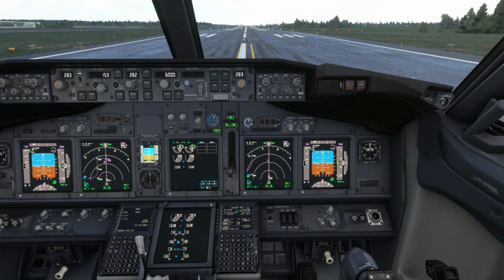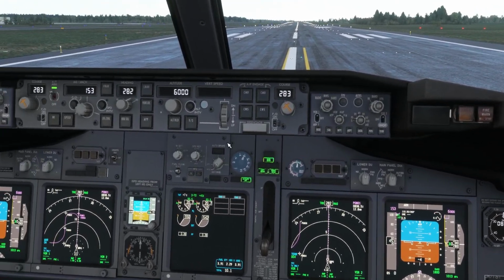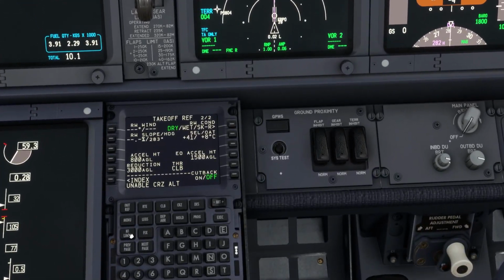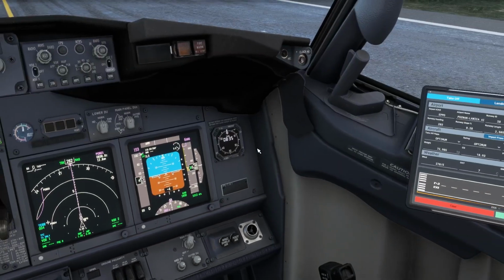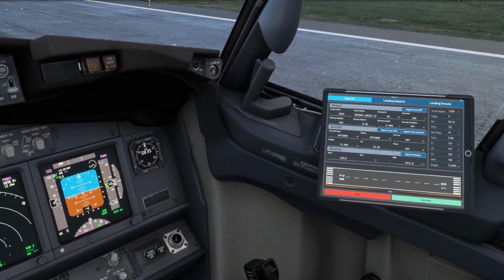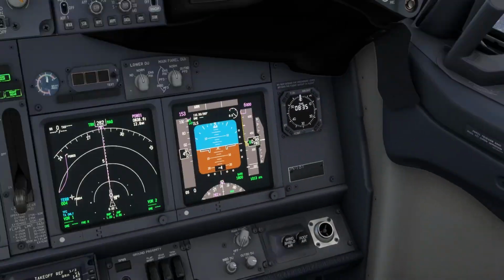Okay, so firstly we'll need to do some preparation quickly. In case of returning to the field, we have those two courses set for the active runway. Then the initial heading is 282, initial climb 6000, and V2 speed is set over here, which is from N1 limits. Takeoff speed is 153, which is from our calculation, and it's over here, 153.